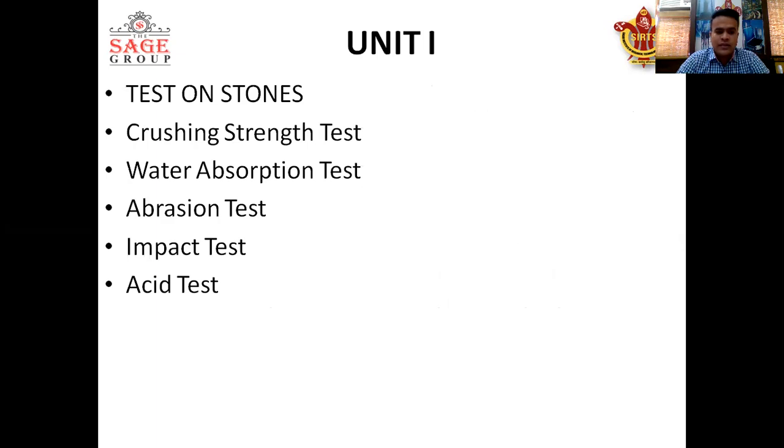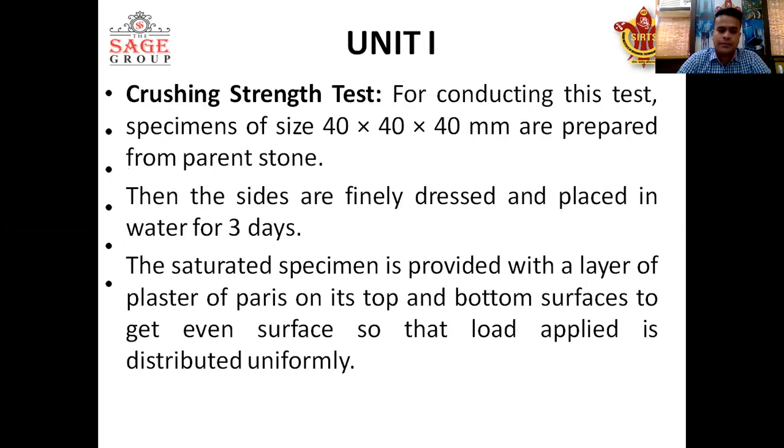The first test is the crushing strength test. Second is the water absorption test, to find out the water absorption. Third is the abrasion test, to find the wear and tear of a stone. Fourth is the impact test, to find out whether the stone is capable of resisting the load acting on it. And the last one is the acid test.